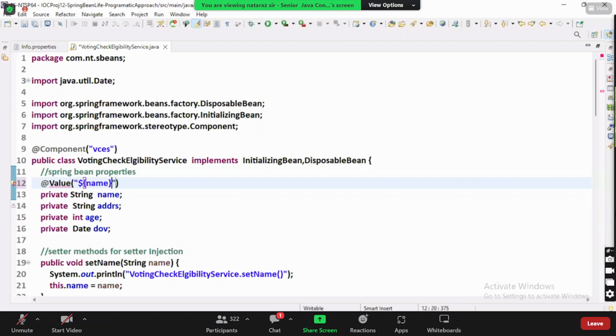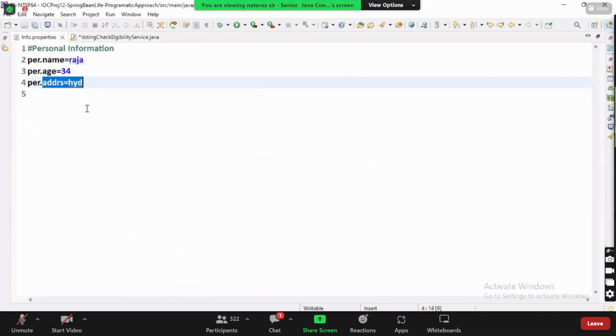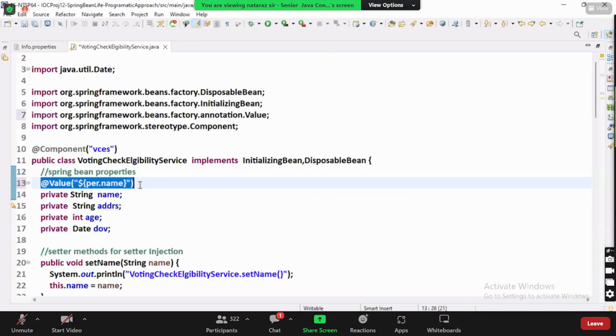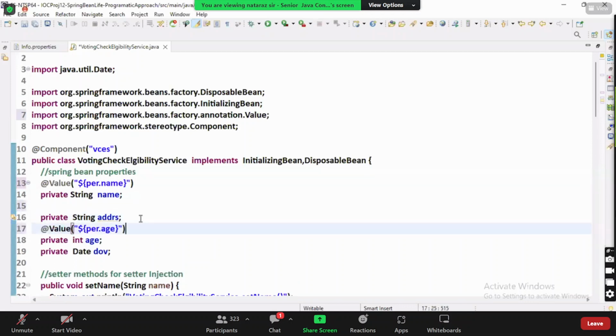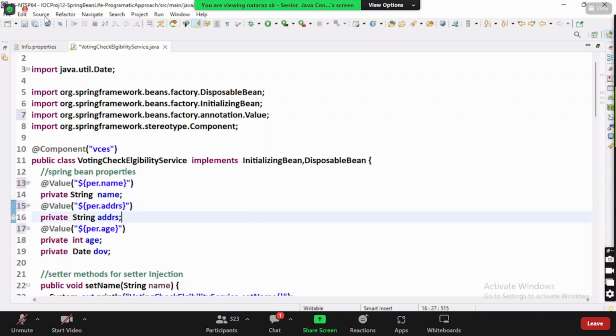Dollar PER dot name, if I am not wrong, PER dot name, PER dot age, PER dot address. Everyone getting my point?